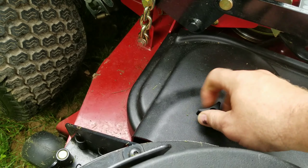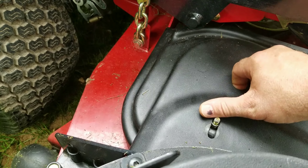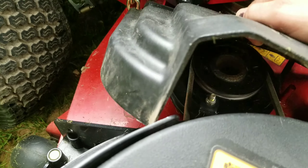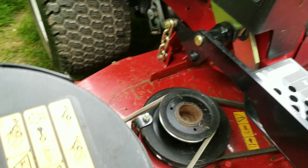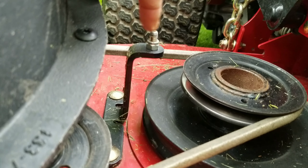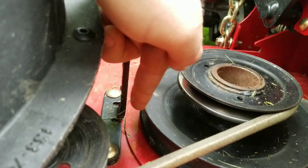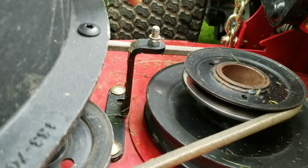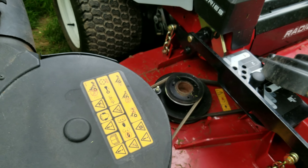The shrouds are nice and easy to remove for the most part. I did make one upgrade right here — they didn't have a nylon locking nut. Every time you take the wing nut off, this bolt — it's like a carriage bolt — it would fall straight down. So I went ahead and put that nylon nut on there so you don't have to fight that all the time.